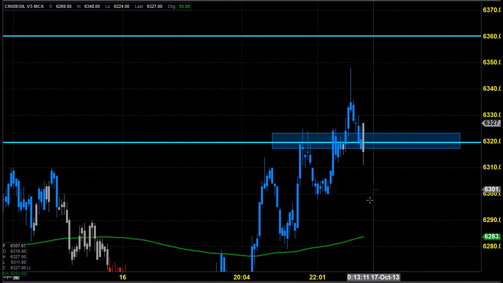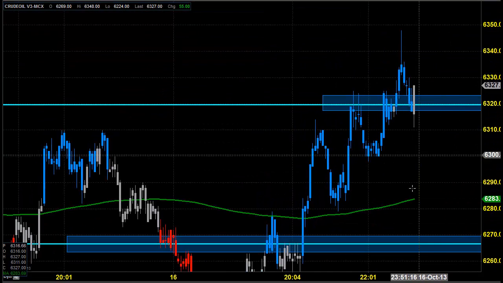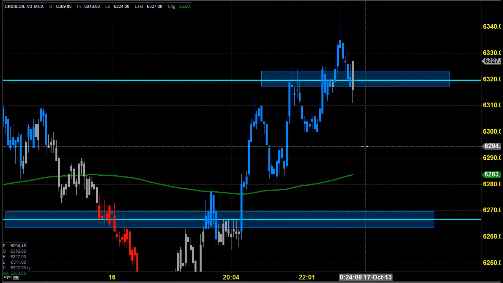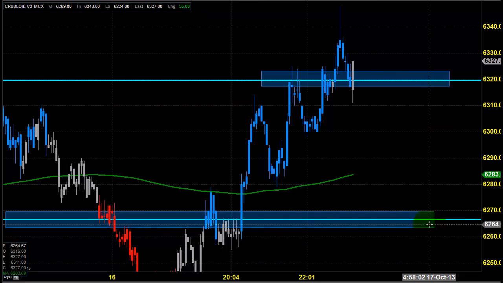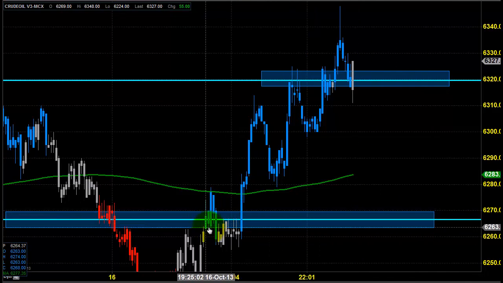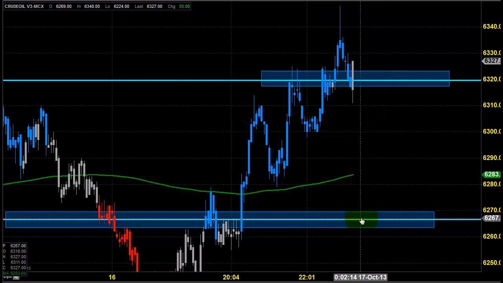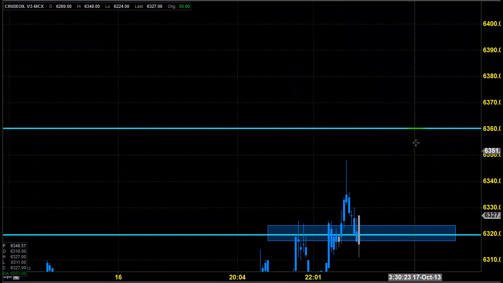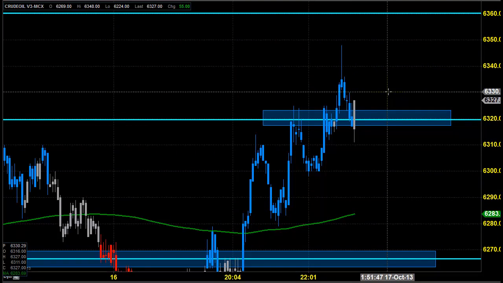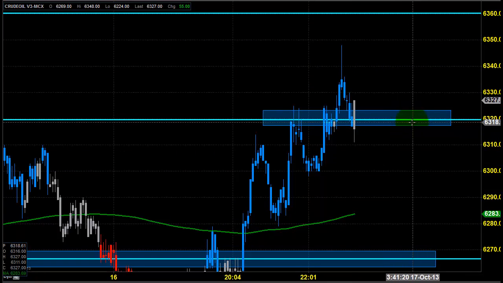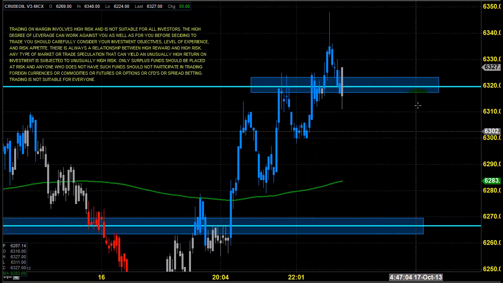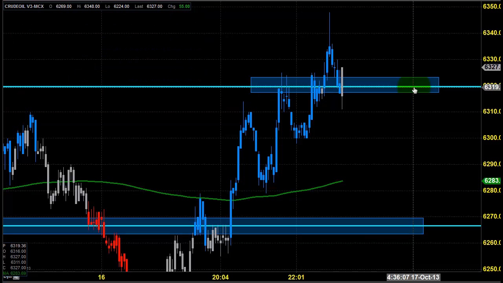So if there is any buying, the price should take this as a support and move on. For buyers, the market should continuously maintain the 6260 zone. Here we had marked this with a blue color box. This is the clear stop loss zone. If the price stays completely above this, the market will gain momentum to reach all these targets. But we cannot take 6320 very easily. As usual, we always say that within this zone we cannot take it very easily. So on seeing the entire price action, we can conclude that the market is favorable for buyers.